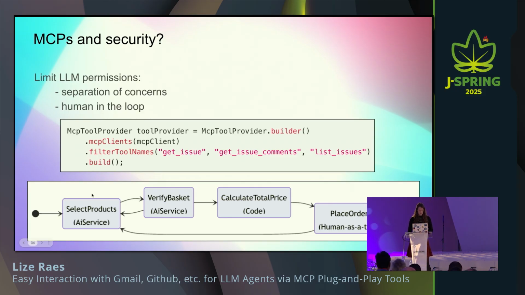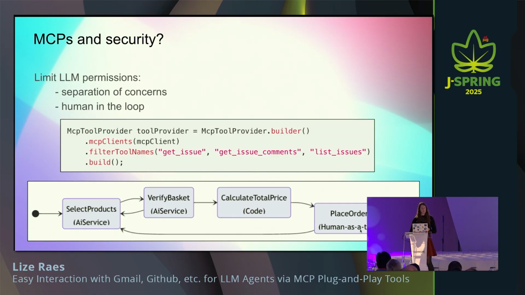Another thing I always recommend is, if you have something that happens in steps, and it's important that one thing happens before the other, put this workflow in the code, and don't let the LLM handle it. Don't tell the LLM, like, select a product, put it in a basket, and order it. Because sometimes it's going to do it, and sometimes it's going to burn the steps and place some random order you didn't want. By putting this in a code state machine, basically, you enforce things like, oh, the basket will be verified always before the order is placed.